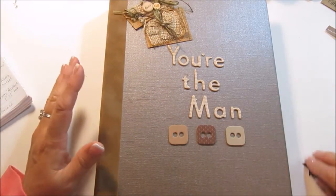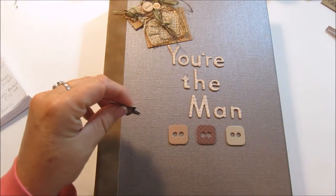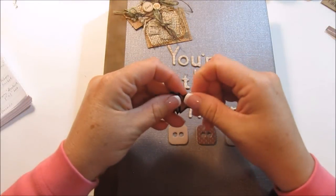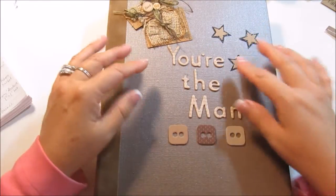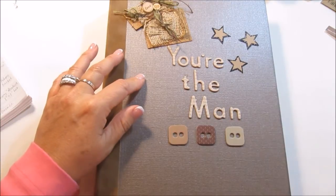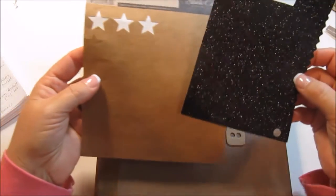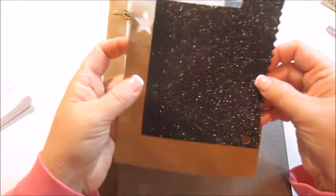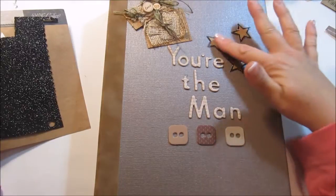And I have a question for all of you. I have a dilemma. This right here looks empty to me, so I was trying to come up with something to put there. So what I did was I have these little stars. Now this sheet of stars came with the paper kit, and they're stickers like so. And then I got a piece of some glitter paper and just put the stars on that paper and then hand cut it out. I just feel like it needs something here, but I need your opinion. I need your help on this.